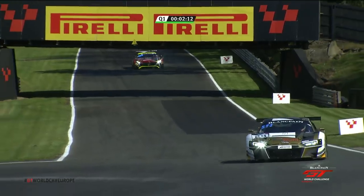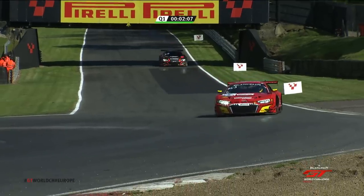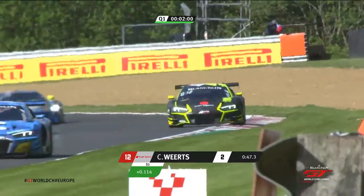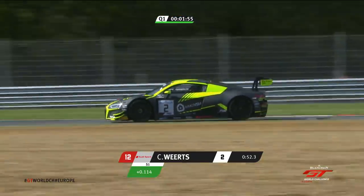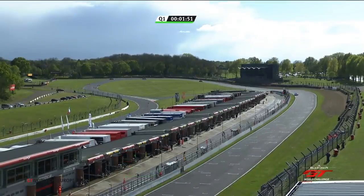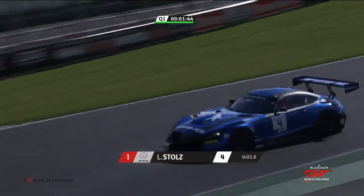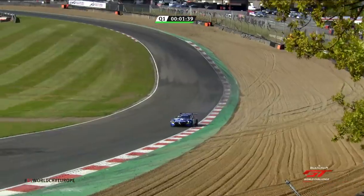I don't know how much left Bortolotti will have — he's completed eleven laps on what will have been the same set of tyres. Charles Schwartz comes through, currently in twelfth position. Lucas Stoltz, by the way, fastest in the second sector — the number four Black Falcon Mercedes may well find itself up at the top three or four by the time he comes over the line. There it is coming through — it's gone quickest! Lucas Stoltz: 1:23.261, 5.167 seconds faster, Lucas Stoltz goes onto pole position.